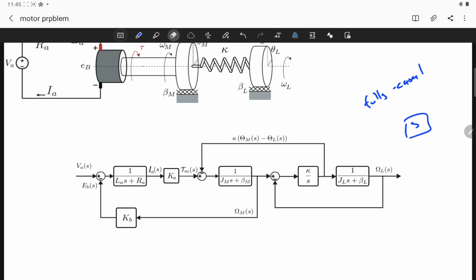Okay. Second thing is, in this block diagram representation, we don't have any higher order terms. Why is it useful? It's useful if you want to find a state space representation directly from the block diagram, because it means that we can simply label some of the signals as our states and finalize the state space representation, which I will do in a second.